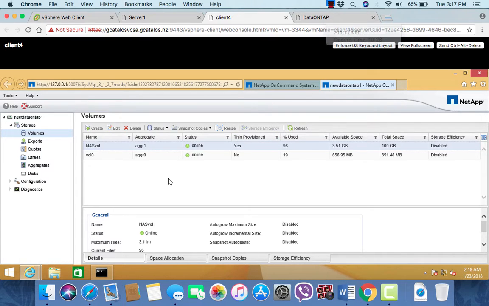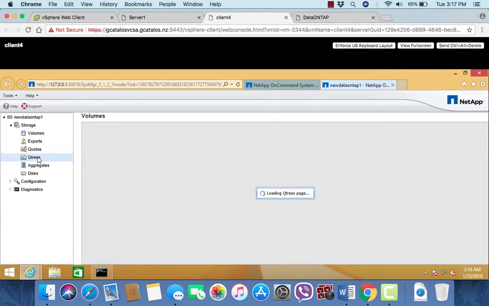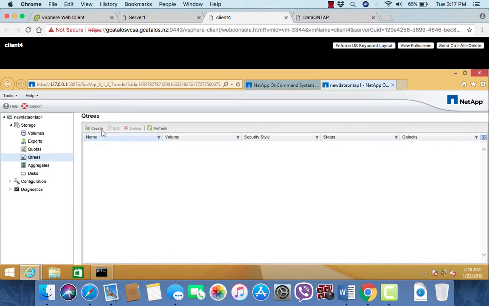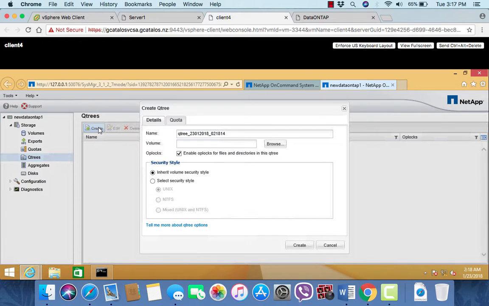Now let's look at how to create a queue tree. To create a queue tree, you click on Storage, Queue Trees. You click on Create. You enter the name for the queue tree. We give this as NAS QT1. We give a name for the volume.